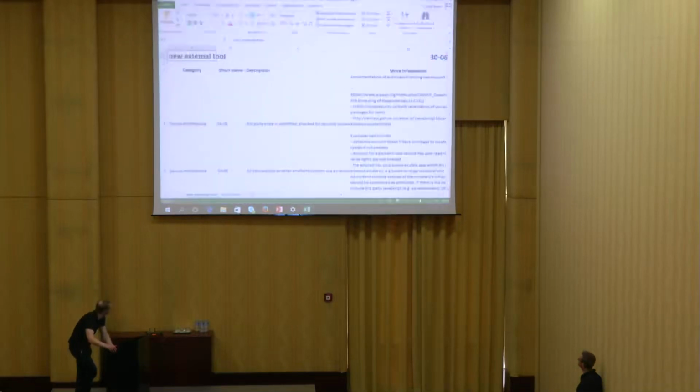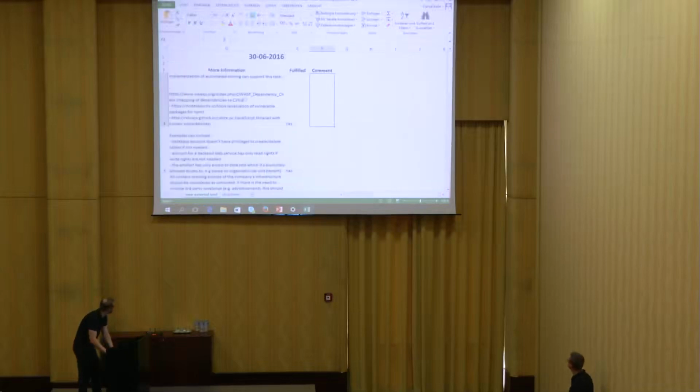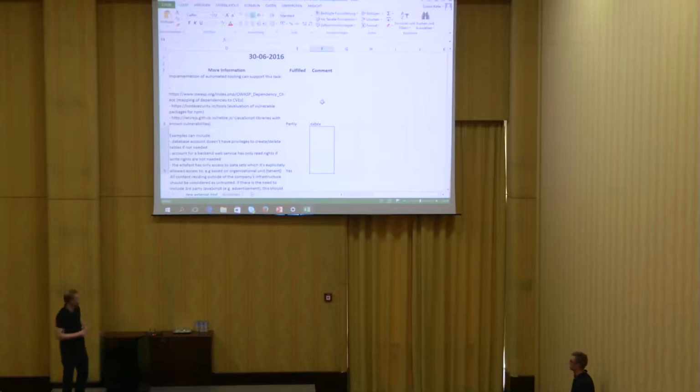We have an Excel file with the requirements, with the motivation, and also here with the drop-down where he has to say what he has to fill out. And he has now commented it and will send it back to you. This is how you should address security requirements with an external vendor. You should not give him access to your internal tool.